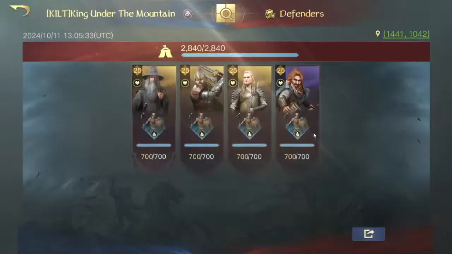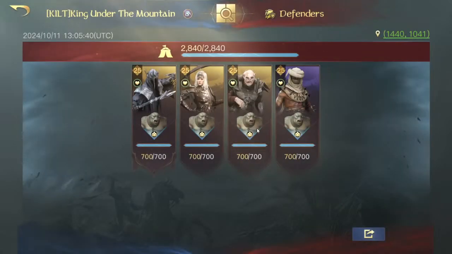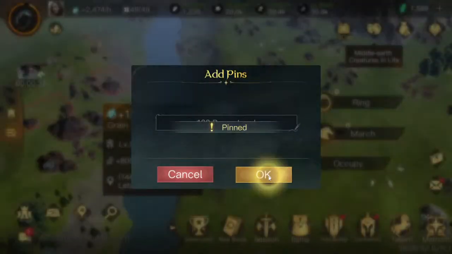Let's have a look what's in these. It's not the worst tile in the world. 18k, thank you. So that is probably the tile that I'm going to hit there, I reckon, as a 130 to start with.